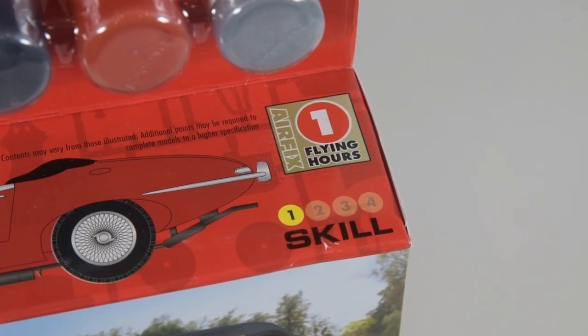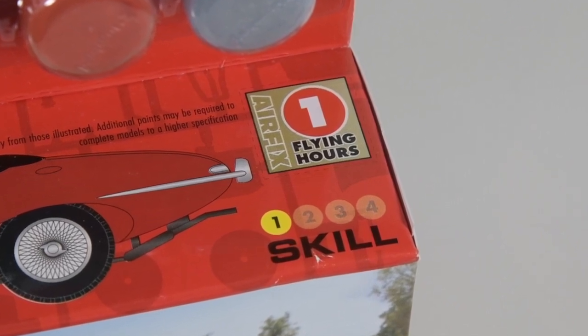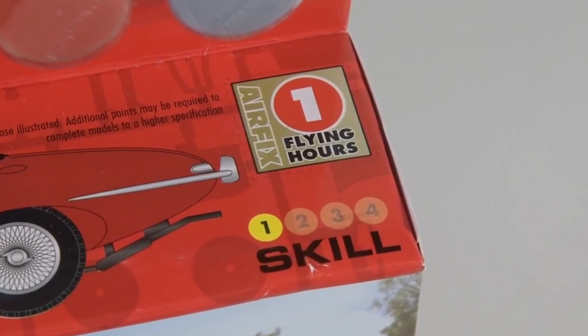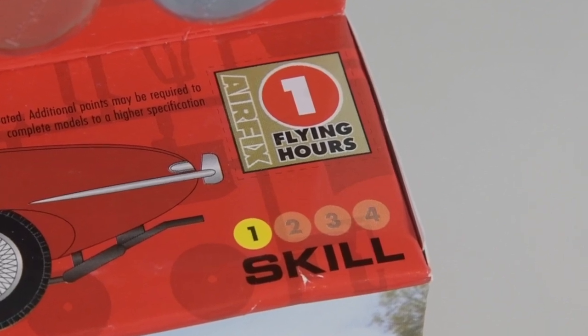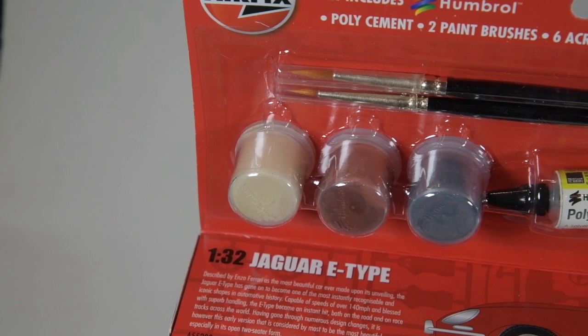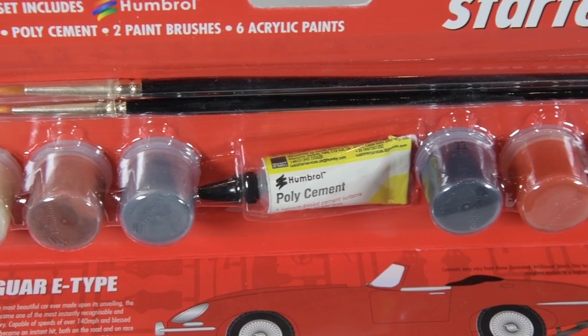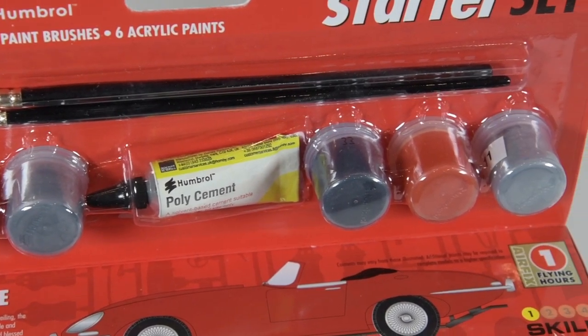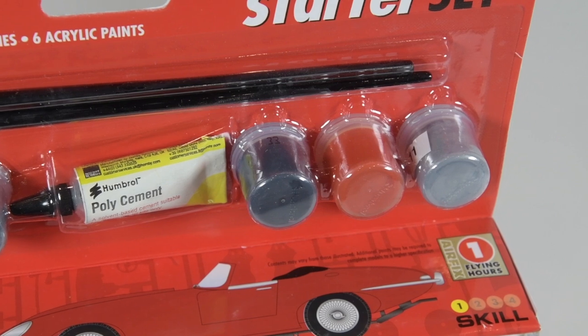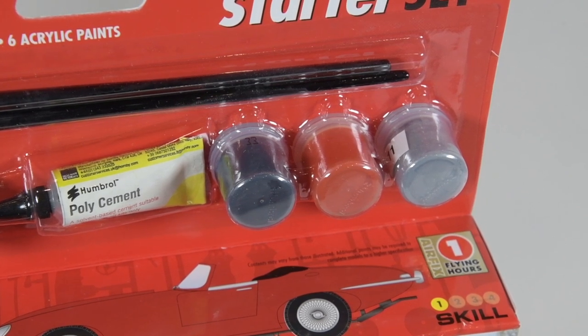Being a starter set, this kit is classed as skill level 1 and comes with 1 flying hour. Now if you're a member of the Airfix Club, you can collect these flying hours towards a free kit. The packaging has all the extras blister packed on the outside. The paints include a pale tan, a leather brown, gunmetal, black, red and silver. The brushes you get are a Humbrol number 4 for the large areas and a number 0 for the details, and there's also a tube of polystyrene cement.